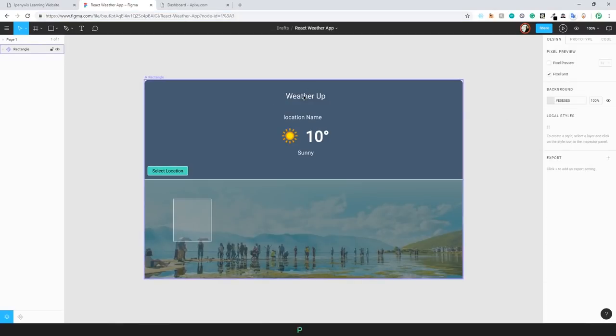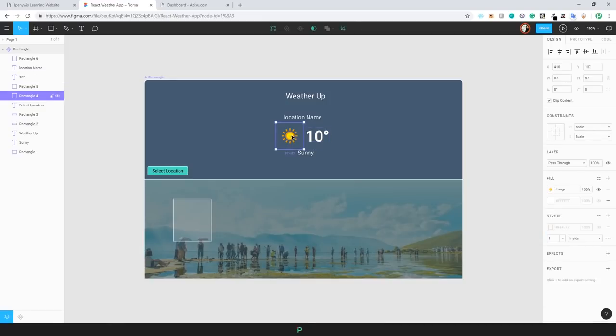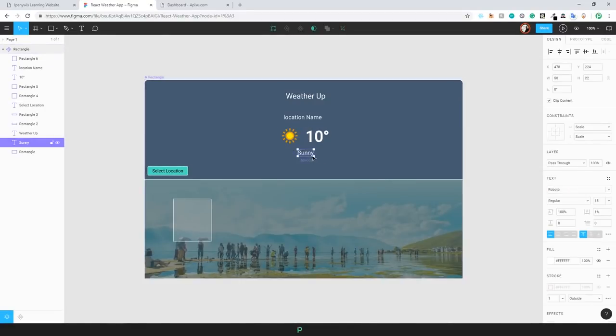So actually here we've got the weather title, we've got the location name, which is probably basically just your location name, like London or something. We've got the number of degrees, or the actual current weather, and we've got whether it's sunny or it's dark. For example, since it's night, it's just gonna show a logo or an image of darkness, like a moon, to show that we are actually at night. Otherwise we show a sun, so we are pretty much at day, and we show whether it's sunny or with some clouds or partially cloudy or something like this, something specifically for a weather application.